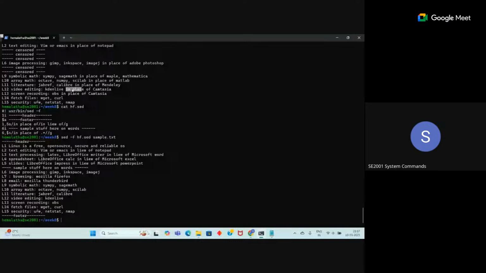So you see here, say line 12, you have found "in place of" here. So from this it has removed everything, only till here you find out. Till the end of the line you replace with the null value. That is what we said here. So all the commands are executed one after another.